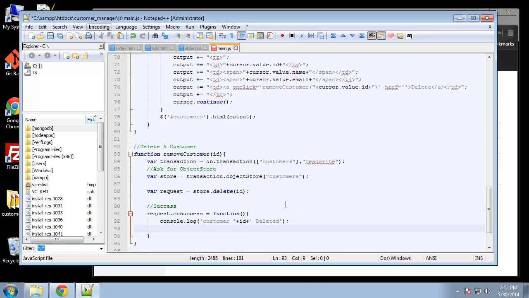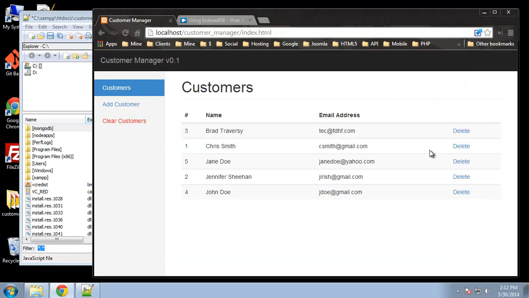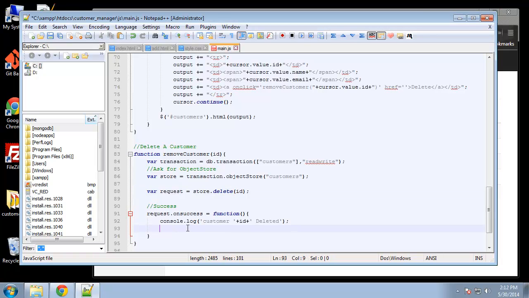Alright, and then what we want to do is remove the customer from the DOM. So when we click delete, we want the customer to be removed without having to reload the page. Okay, so that's really easy using jQuery. We can just use the remove method. Okay, so we want to grab it. Actually, we have to do something else here as well.